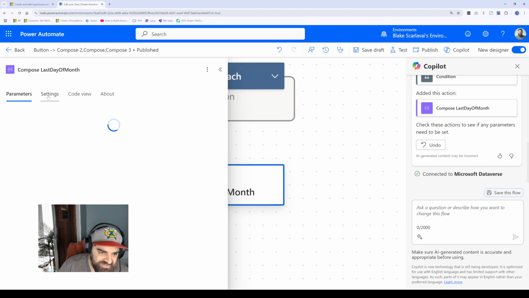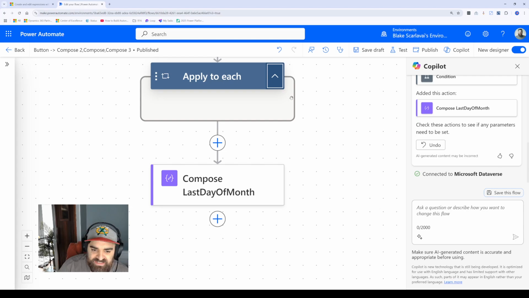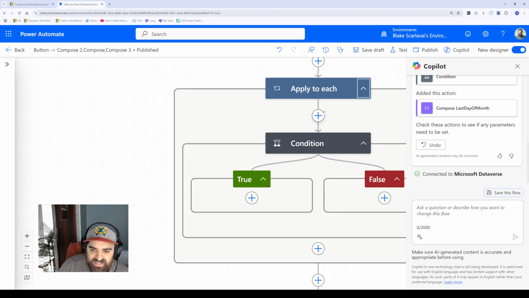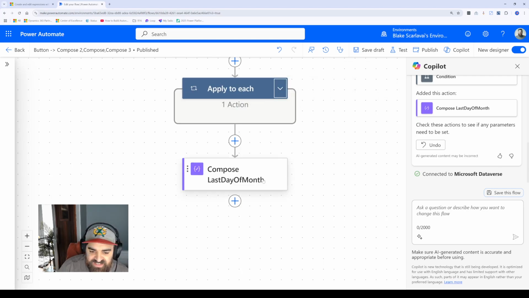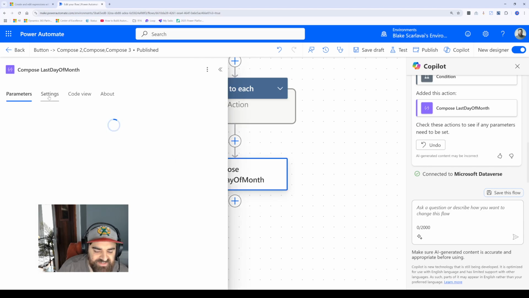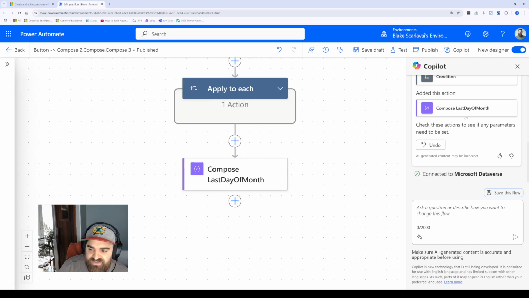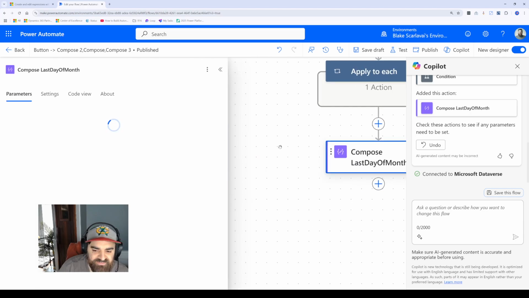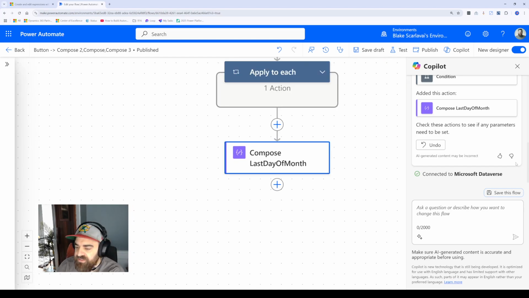Some things it can figure out, some things it struggles with. And when it struggles with it, it typically just makes things up. And this is interesting, that it's not even showing me what it did. Let's see here.